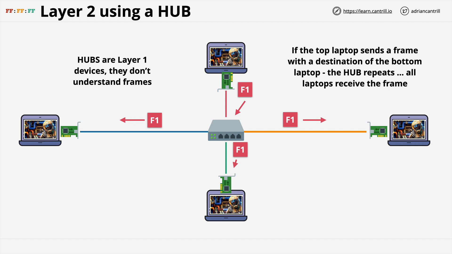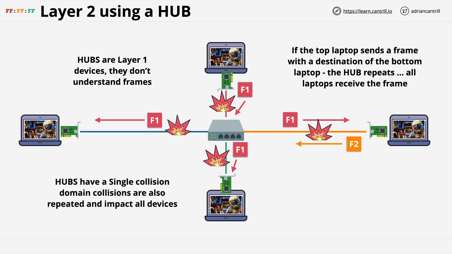The top laptop sends a frame destined for the bottom laptop. The hub just sees this as raw data. It repeats this on all of the other ports, so all of the other laptops will receive this data. Their layer two software will interpret it as a frame, see that they're not the intended destination, and discard it. The bottom laptop will see that it is the intended destination, and its layer two software will pass on the data to the game. Hubs aren't smart — if the laptop on the right were to start transmitting at exactly the same time, it would cause a collision, and this collision would be repeated on all of the other ports. Using a hub doesn't prevent you running a layer two network over the top of it, but the hub doesn't understand layer two, so it behaves in a layer one way. You still have each device doing carrier sense multiple access, so collisions should be reduced, but if multiple devices try to transmit at exactly the same time, collisions will still occur.